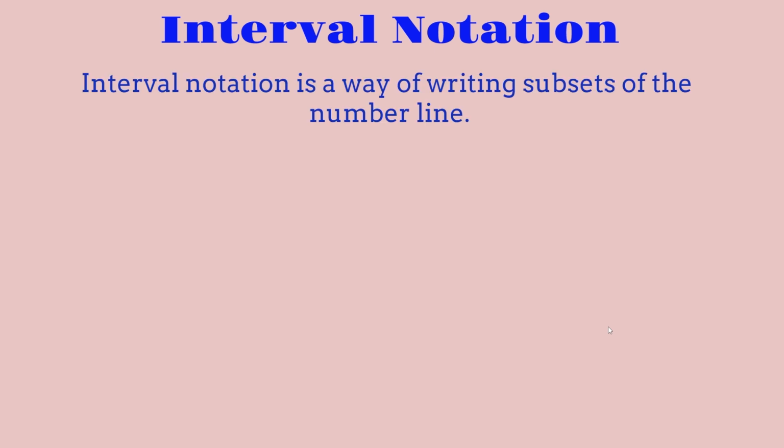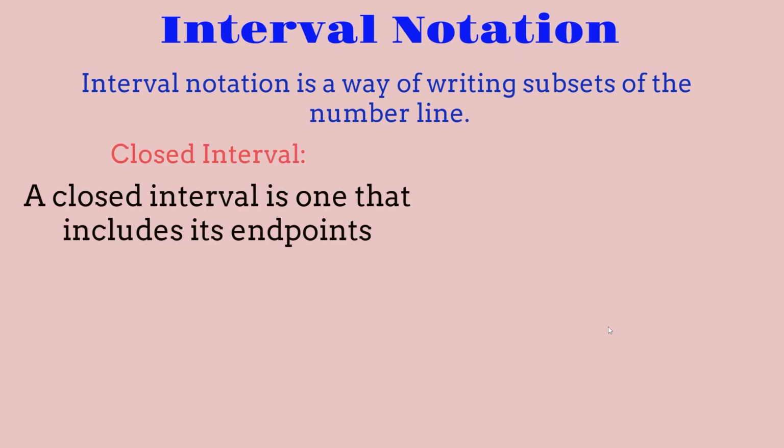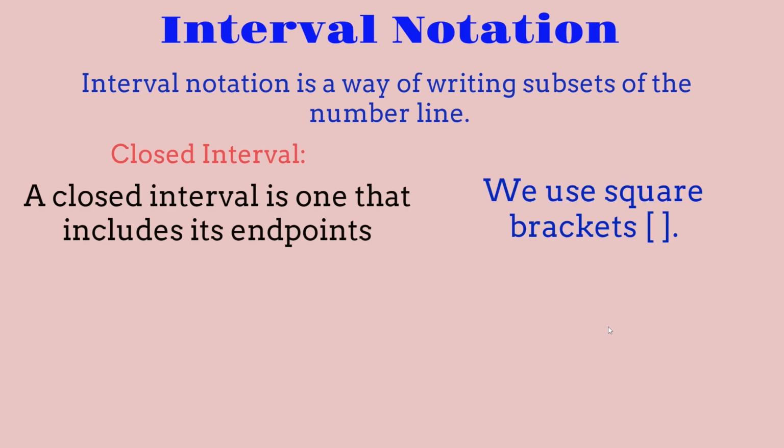First of all, what is interval notation? Interval notation is a way of writing subsets of a number line. Whenever we have a number line, we can use interval notation to write it as a subset. The first way that we can do it is with closed intervals. A closed interval is one that includes endpoints, and we use square brackets in this case.